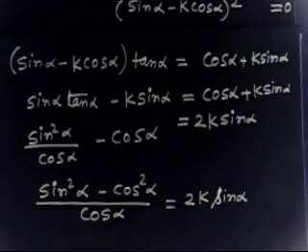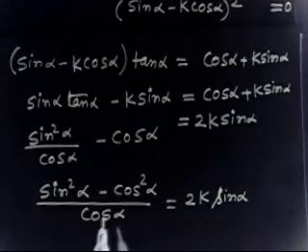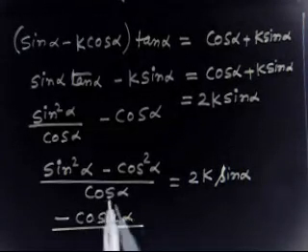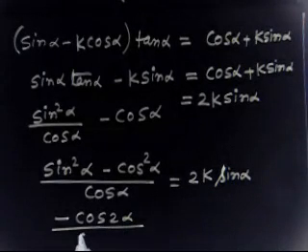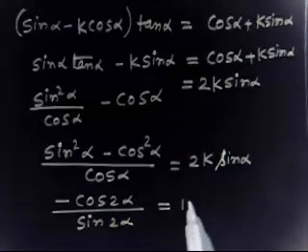This is what? Anybody remembers? I think some minus sign I have missed, because this will become cos square theta minus sin square theta. This is simply equal to cos 2 theta. Okay, so I can write minus cos 2 alpha. So the top one is minus cos 2 alpha divided by 2 sin alpha cos alpha. So this becomes sin 2 alpha. Are you getting? So this is equal to k.